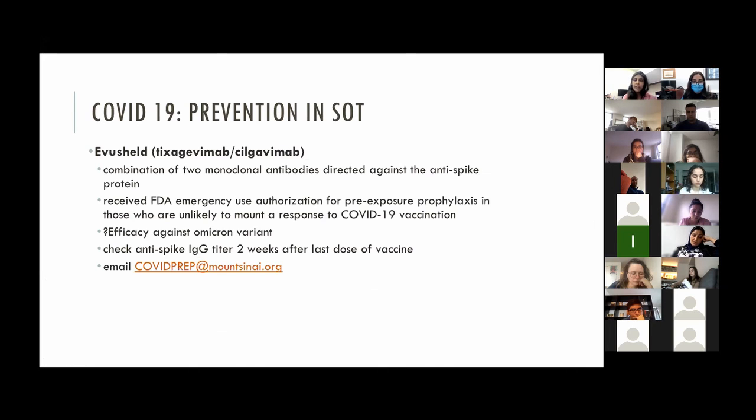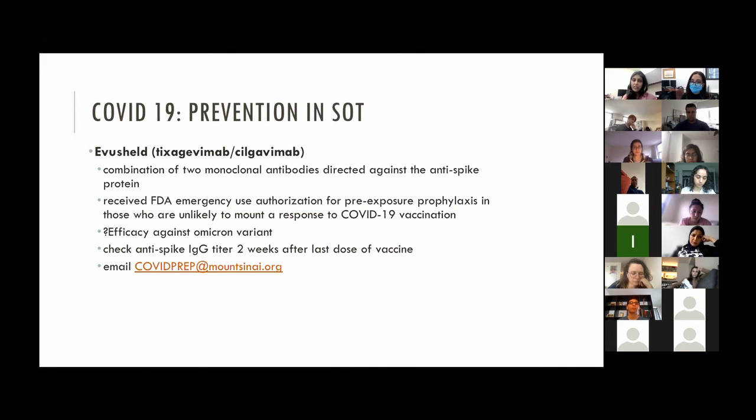So for patients who have had 3 doses, and you check their anti-spike IgG and they still don't have an antibody response to their vaccine, or they've had their booster dose, their 4th dose, and even some of these patients will still not have a response. So after you give the 3rd dose, about 15 or 20% of patients will get that response, but sometimes some people won't. And what are your options then in those cases?